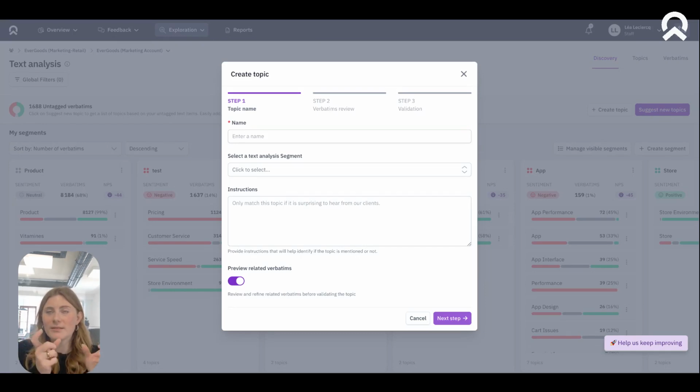But the point is to have a word in it that will already suggest that we want negative comments attached to the topic. So that's a use case, not necessarily the one I would recommend, but I know it's sometimes a use case for clients. So you can definitely use it this way.